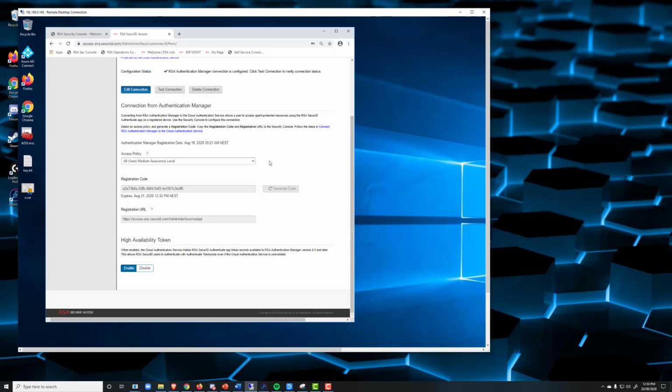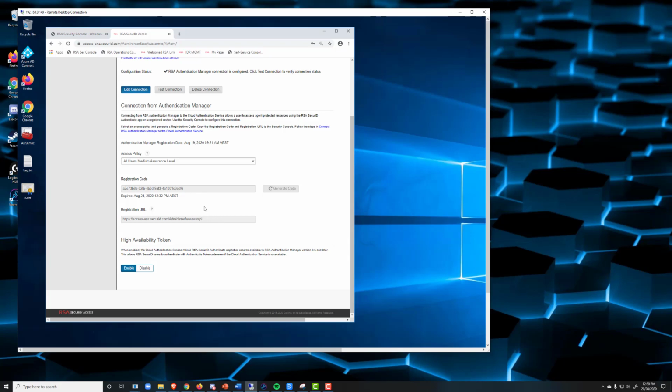And so your assurance level must include one of the authentication methods held by the SecurID Authenticate Cloud MFA app. One of them is Authenticate Token Code, another is Push to Approve, and another is Phone-Based Biometrics. So as long as your assurance level includes one of those, then you need to align it with your connection to Auth Manager. The second thing is you need two pieces of information to register Authentication Manager through the embedded IDR into the cloud. And so you can click this magic Generate Code button and copy-paste these values into Authentication Manager.